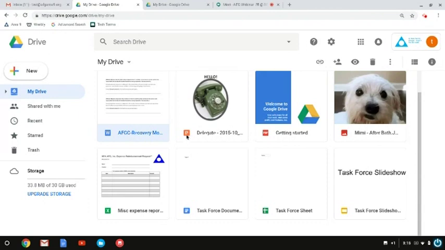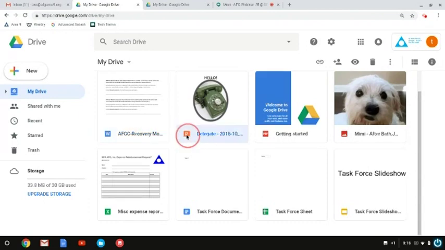So talking about PowerPoint, this is the icon. It's got a P if it's the actual Microsoft file. But if it's a Google slideshow, it's going to look sort of like an image of one slide. And then we have our sheets over here, our spreadsheets. The Microsoft version has an X in there, which I guess is sort of Excel. And the Task Force Sheet, the Google Sheet version, has a row and a column in there.